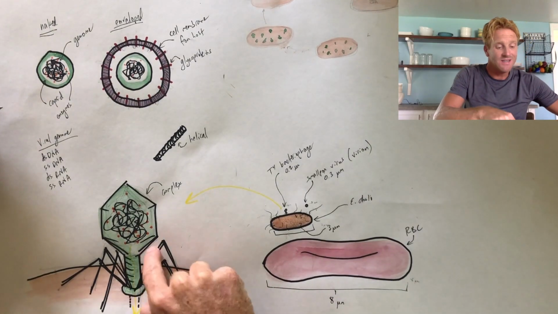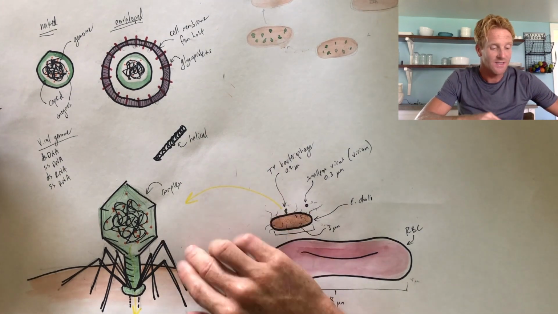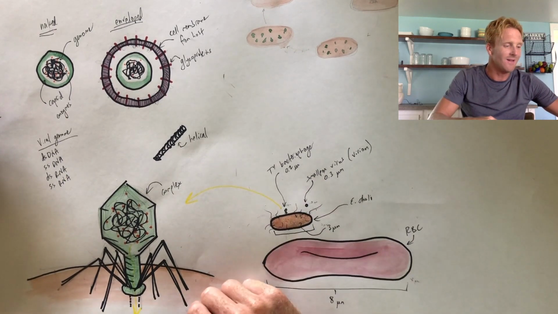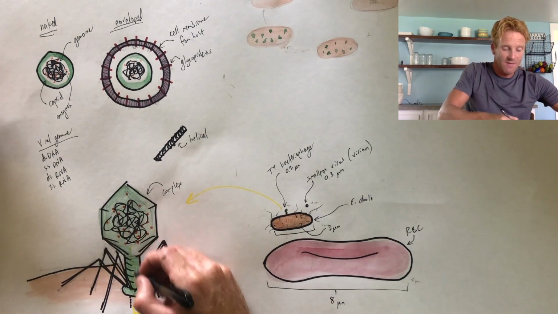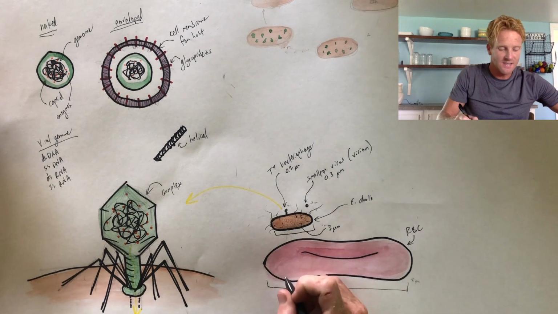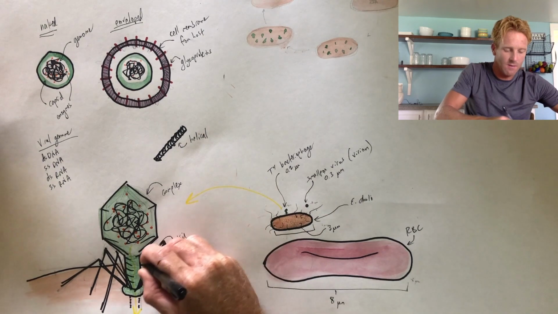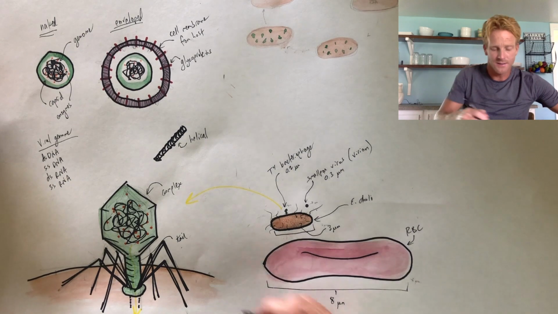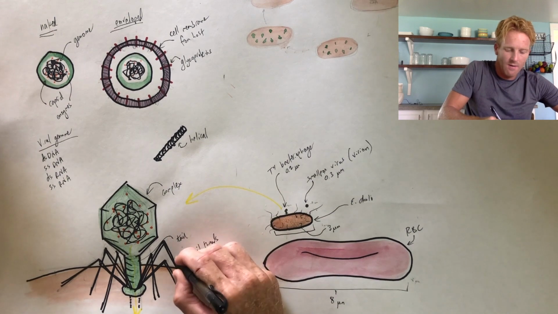As a quick review, if we look down here, here's an example of a T4 bacteriophage. The bacteriophage is a virus that infects bacteria. In this case, this bacteriophage T4 is going to infect E. coli, that's its host. These guys have a really complex shape. Here is the capsid up here. The name of this little stalk, I forgot to mention this in the previous lecture, is called the tail. So this is the tail right there. And these little leg-looking structures are called tail threads, and they are located right there.